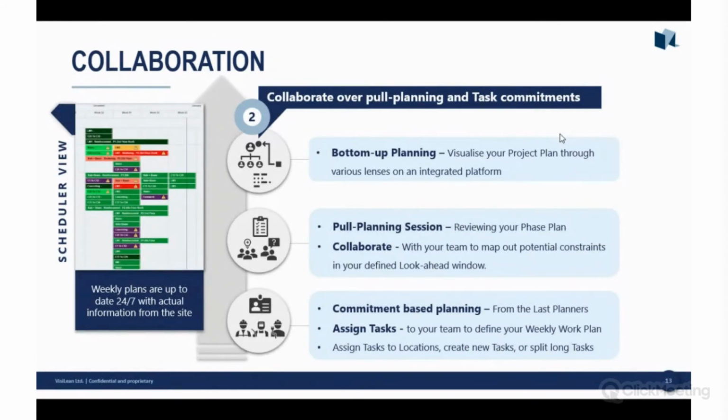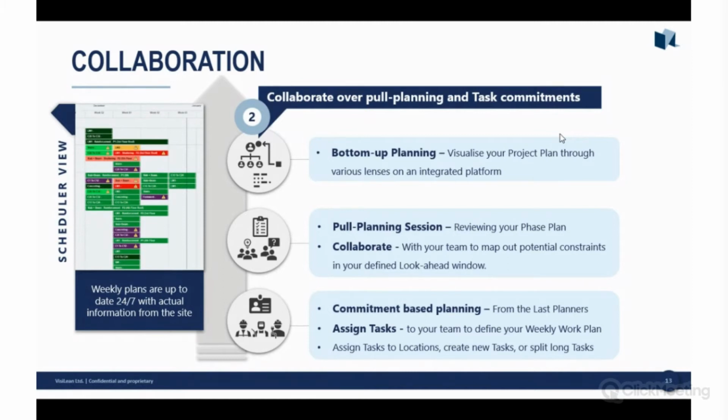So what happens in that top-down plan will constantly change and move. And when we're doing these pull planning sessions, we can move these tasks around. We can change things. We can collaborate on them as to what we were going to do instead if something has to change. So that happens in these pull planning sessions, and we're collaborating on that.